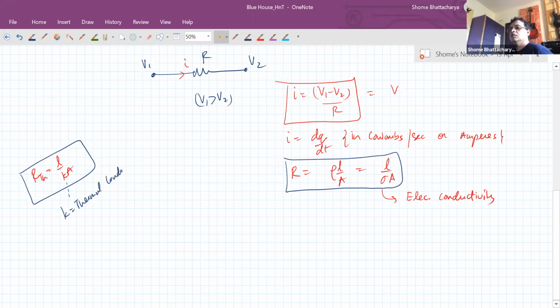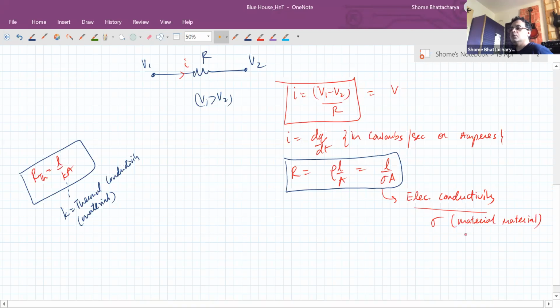So K is the constant over here. Yes, K is the material property here. Just like material property, which for an isotropic material will be constant. Just like here, electrical conductivity sigma is a material property. And as long as we are talking about isotropic material, sigma will be uniform everywhere. And sigma is 1 upon rho. So that is how the two are related to each other.